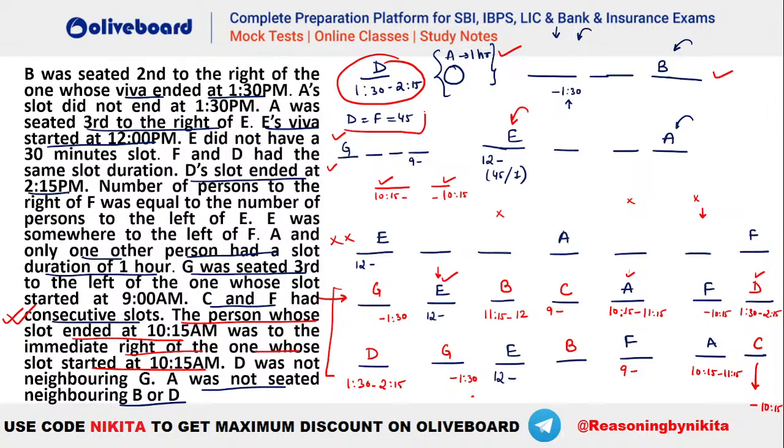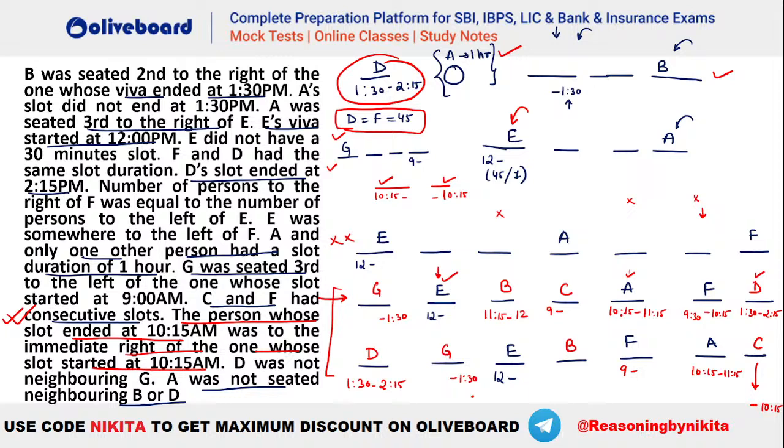So you can see that's a possibility. Also, we know that D and F have to be 45 minutes duration. So you can see D is already 45. So F also has to be 45. So if it is 10:15, F is 10:15 here. So that means if it is a 45 minute slot duration, it must be starting at 9:30 here, isn't it? 9:30 to 10:15 is a slot duration of 45 minutes. So you can see 9:30 to 10:15 हो जाएगा. I hope everybody is getting the arrangement here, guys.